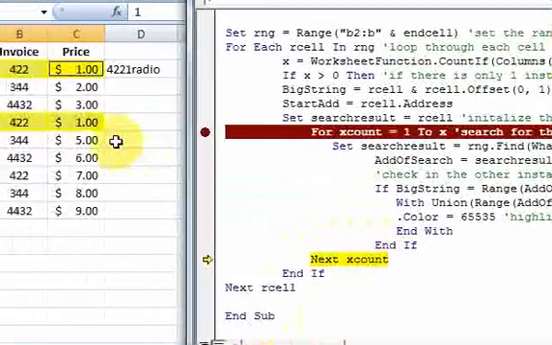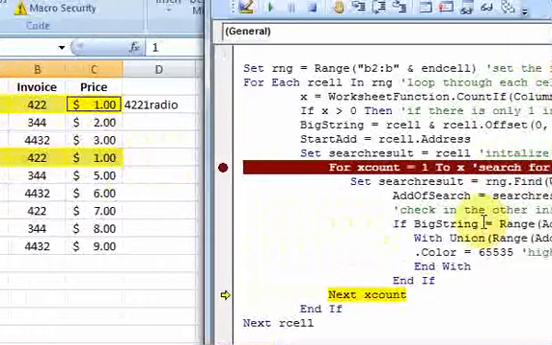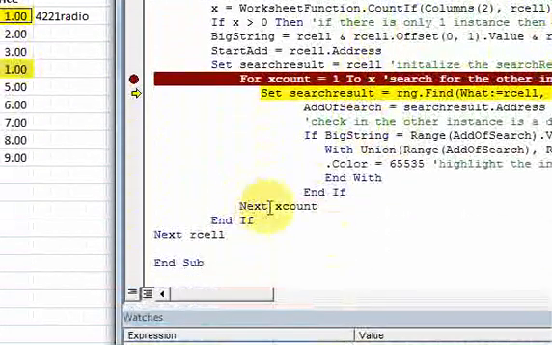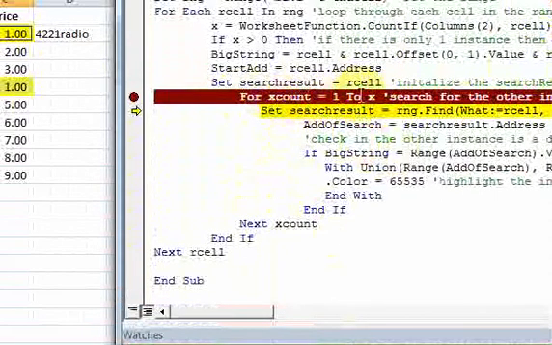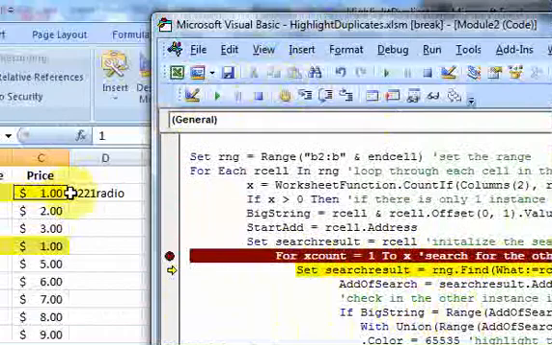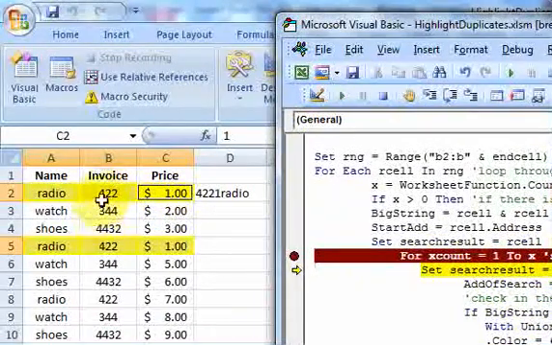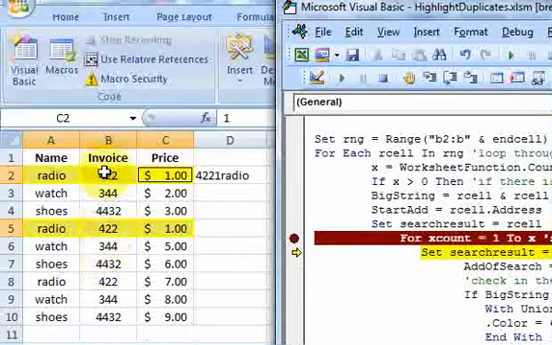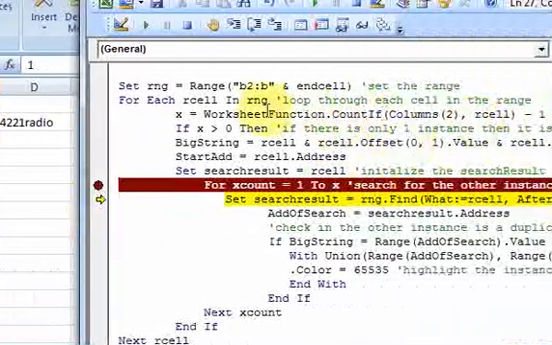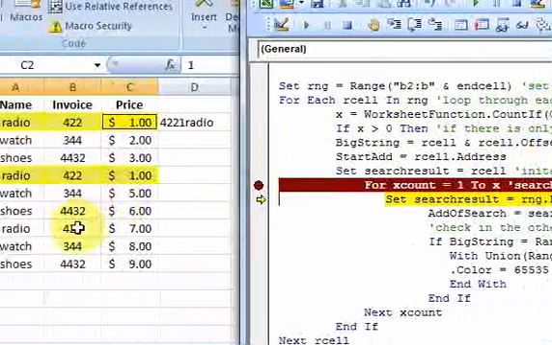Okay, so now we found a first duplicate, and now x is equal to 2 because I did next x count, right? And remember, this is a for loop that goes from x count equal to 1 to 2. So this is the second search of the 422. I'm still here. I haven't moved yet to cell B3. I'm still here in 422, and I searched for it once, and now I'm going to search for it again because I know from my COUNTIF function up here that there are additional instances of 422.